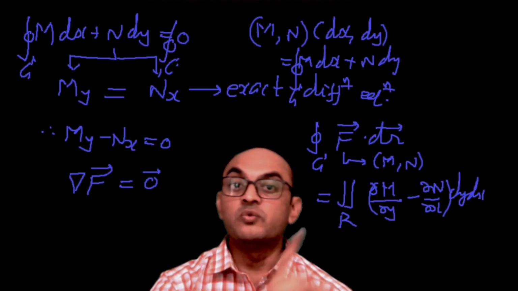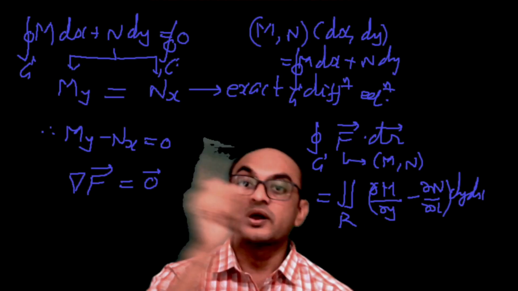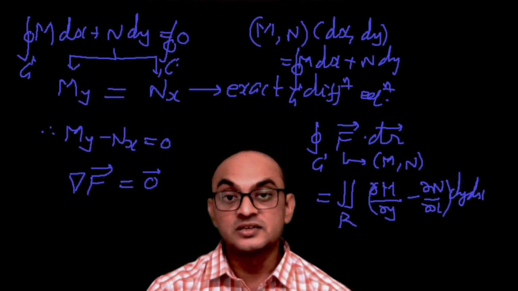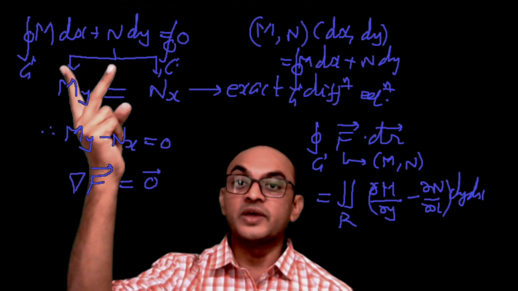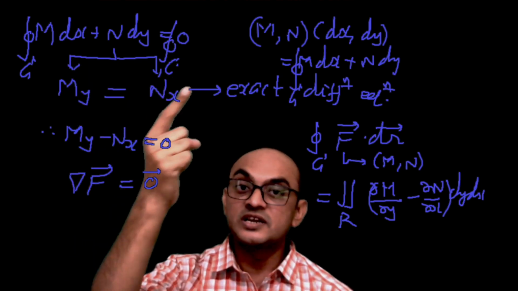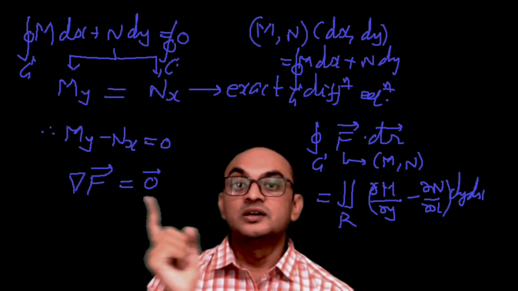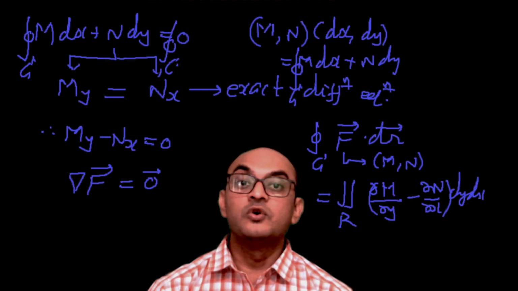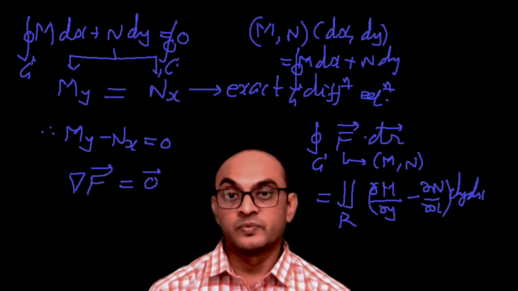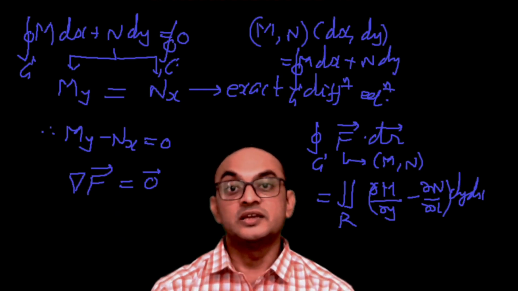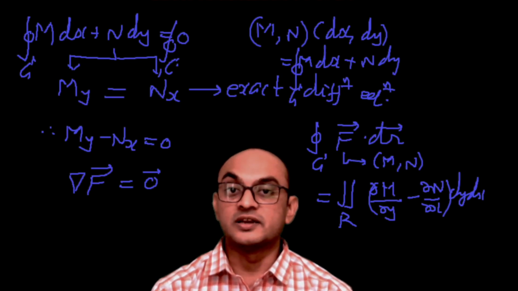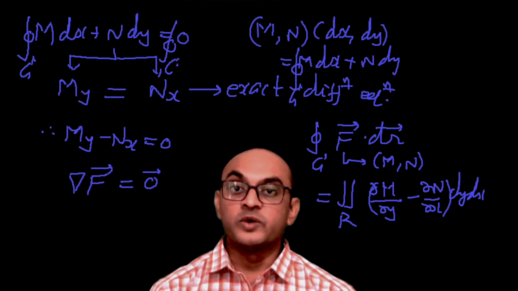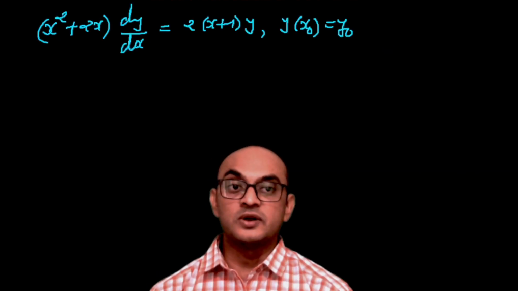Right. Now the curl is 0, that means the vector field is irrotational. So what do you mean by the vector field is irrotational? The corresponding differential equation is always exact. So this is how we are comparing the exact differential equation and the curl of vector field (M, N). This geometry is always important to understand. Now let us go back to our question. Now let us try to solve it.